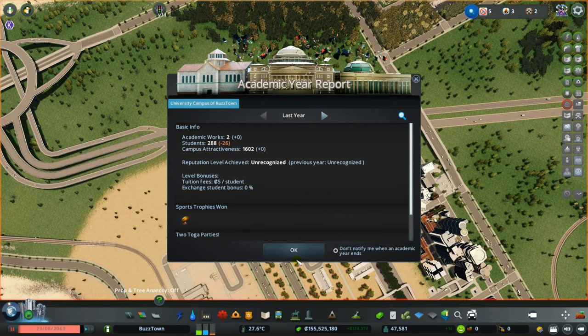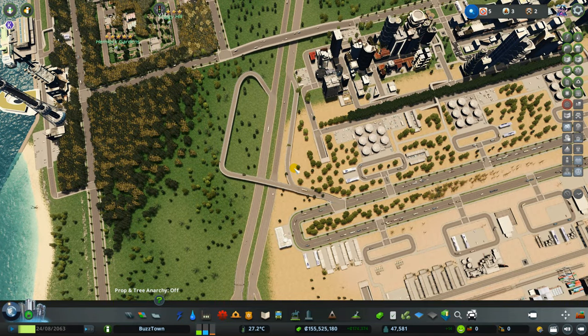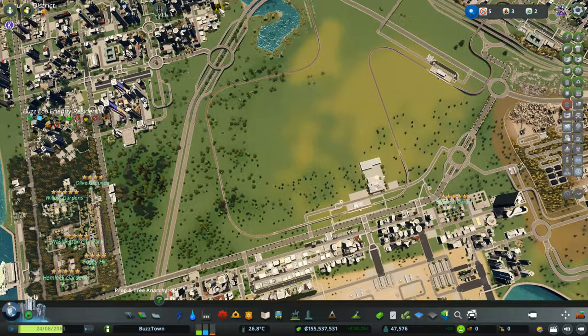An academic year report. Yeah, we have that, but it has nothing to do with traffic. Okay, trains, passengers or cargo trains.